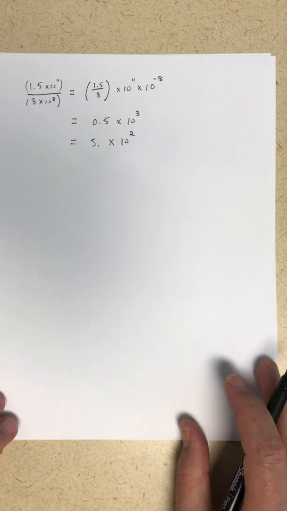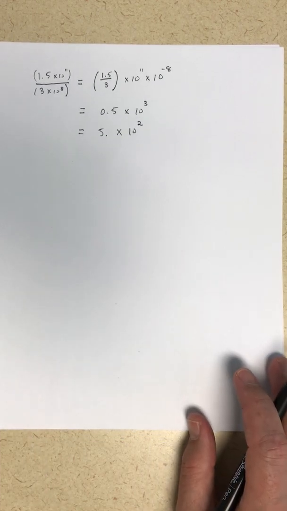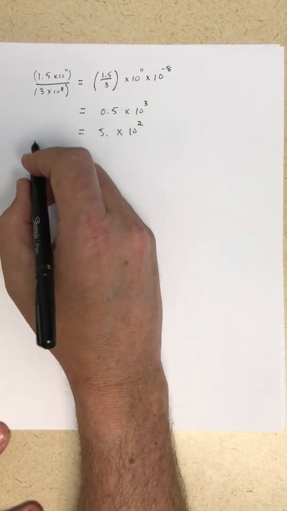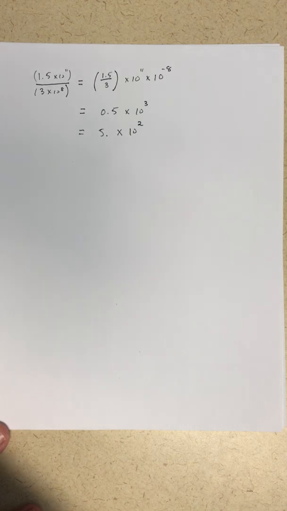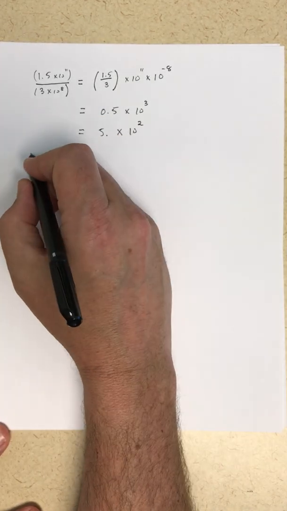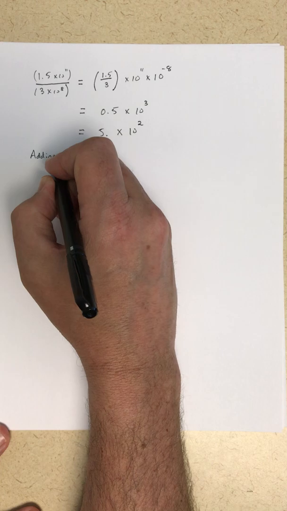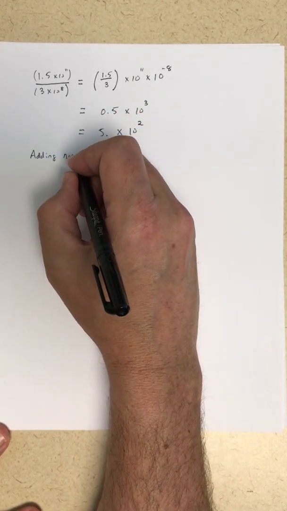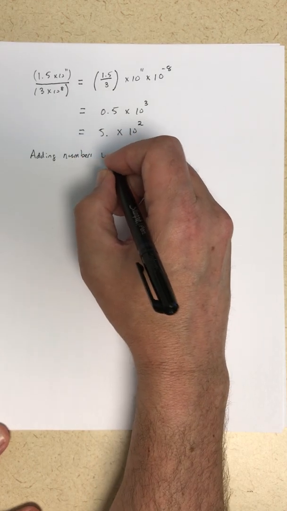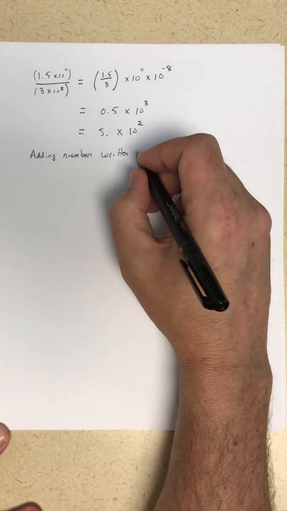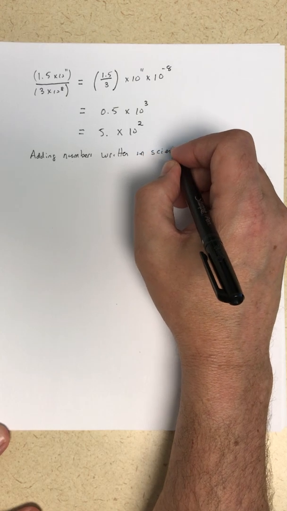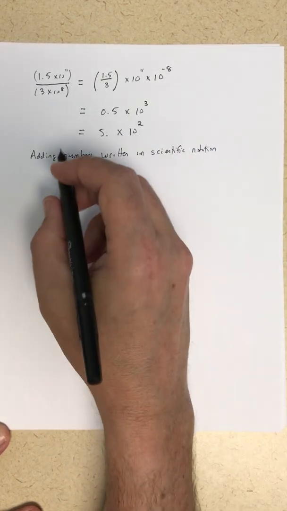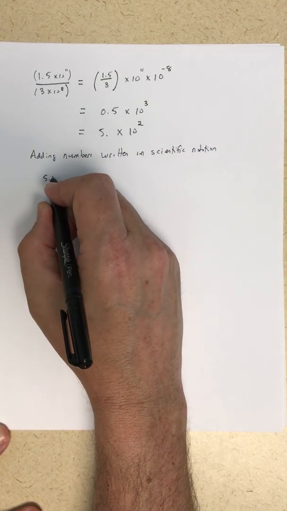All right. Let's talk about addition and subtraction. Admittedly, this is a little bit more awkward in scientific notation if you're going to do it with just pencil and paper. But of course, doing it with a calculator, it's no different than multiplying or dividing. So if I'm adding numbers written in scientific notation, let's have a simple example first.